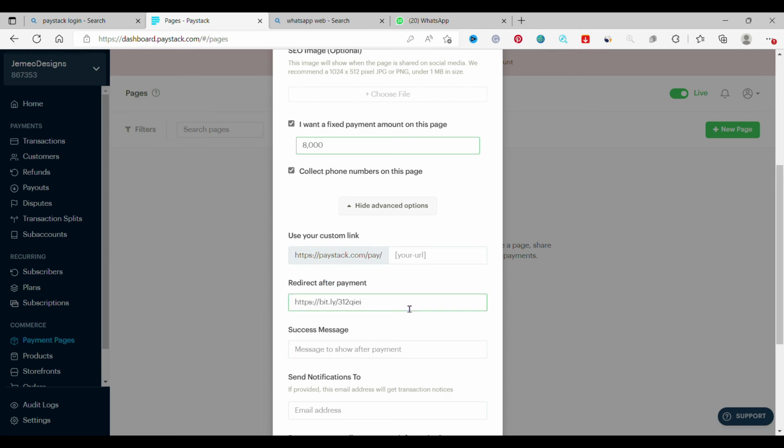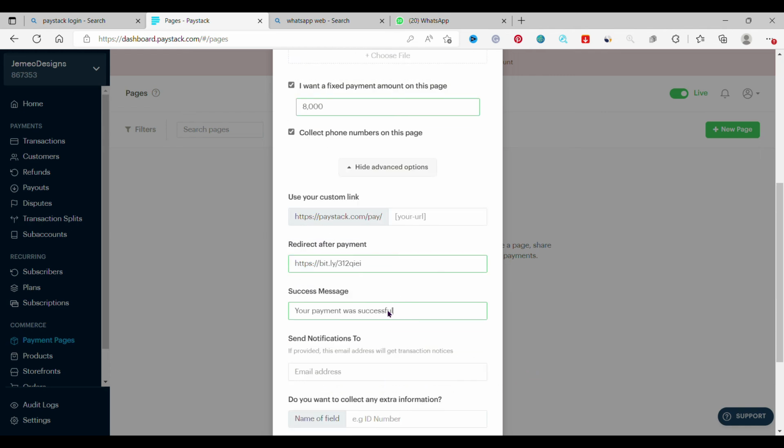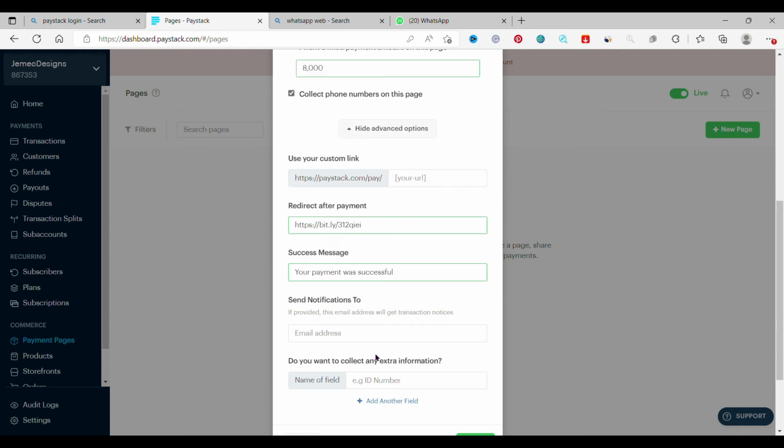I think I brought my WhatsApp. I forgot to shorten this success message. So here you can also put your success message, and after the person might have finished putting the card, another message will come out to say, thank you so much, we have received your order. It is also very important. Like I said, this place is optional, but it's good to do it.